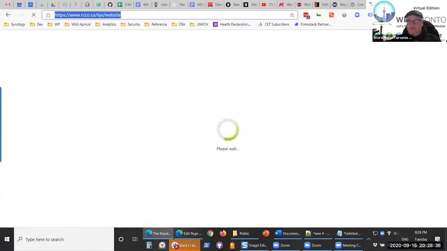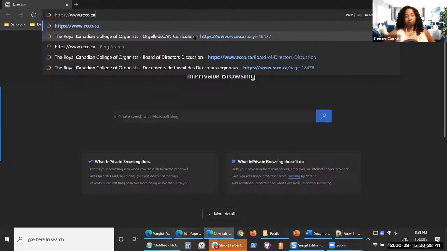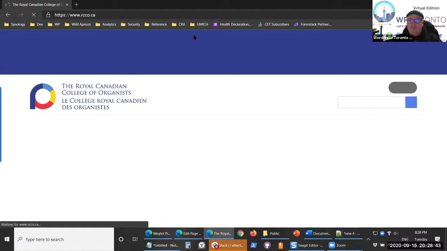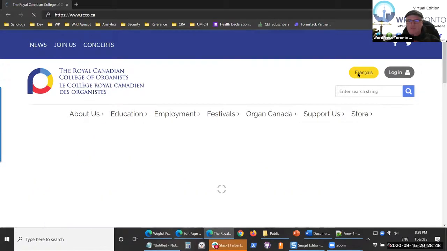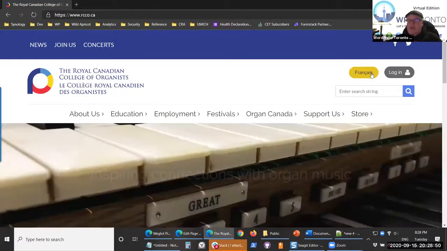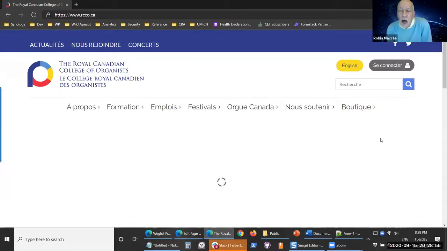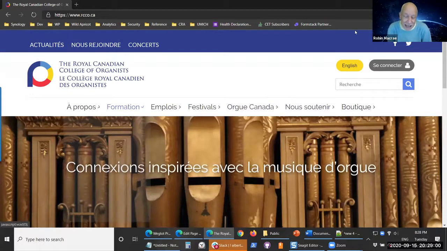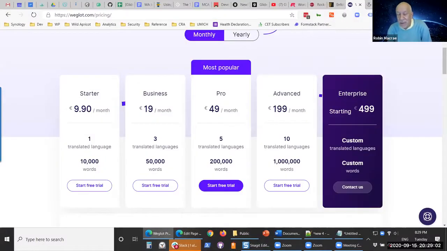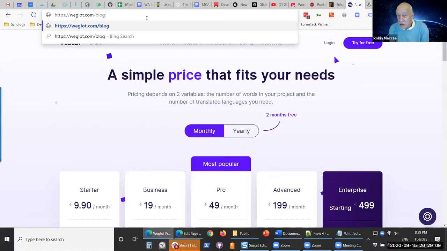And here, let me just pop this up. You can see this could be quite a bit of work to do translations, right? Oh yeah. But if you have an audience that expects a site to be in French, this is the English, right? If you expect to be able to just click, like on a lot of government sites, they hire translators to provide translations. A Weglot post for beginners, which was just published late last month, says there's a 25-to-1 return on localization through languages. And that's a fairly strong incentive.